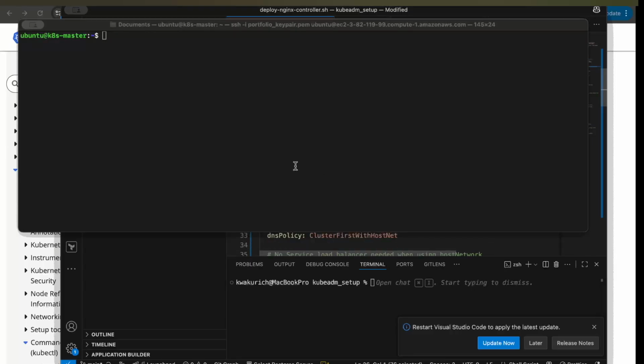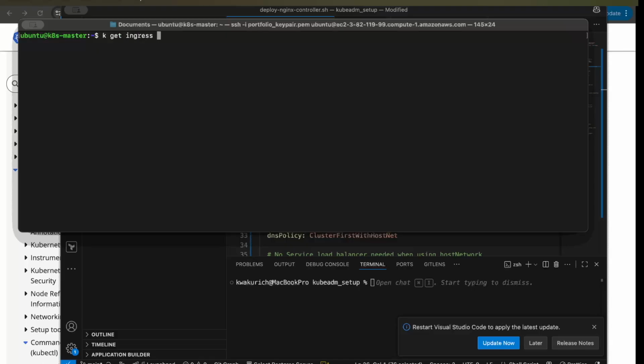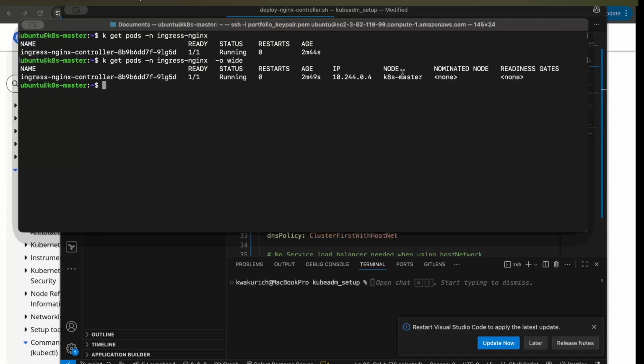Now that we have applied the patch, let us set the replica for our ingress resource to 2, so we can have one on the master node and one on the worker node. So get pods -n ingress. So you will see, let's check on which node it is running. Wide. We see it's running on the master node, so we need one to run on the worker node.